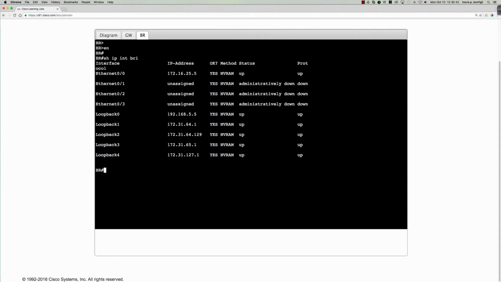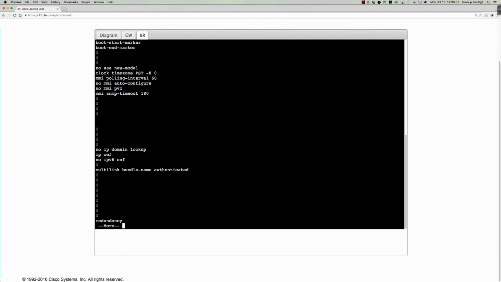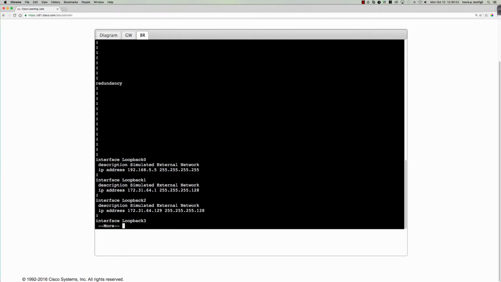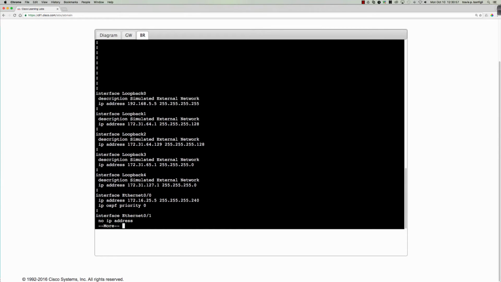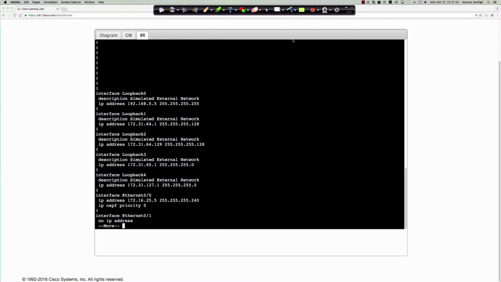And they are. It's these: 172.31.64.1, 128. So now we've got to dig in here and see, are these all /20 whats? Okay, so loopback 1 is a /25, a /25, a /24, and a /24. So this is going to be easy, right? Let's go ahead and summarize this right now with the smallest possible summary to pick up all the networks.